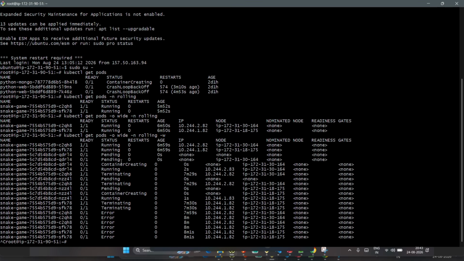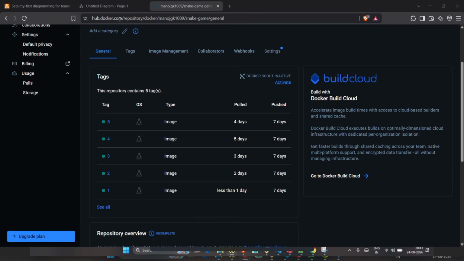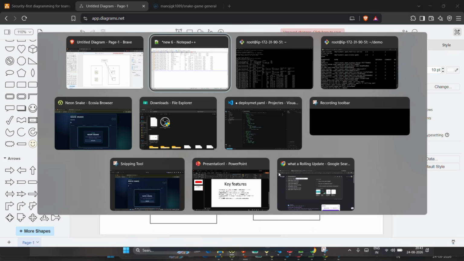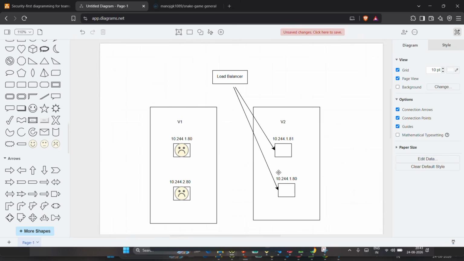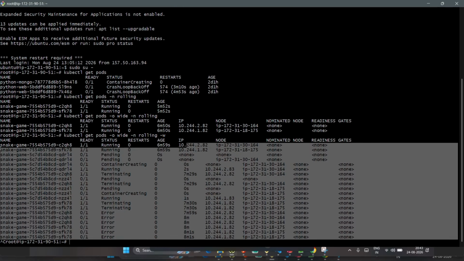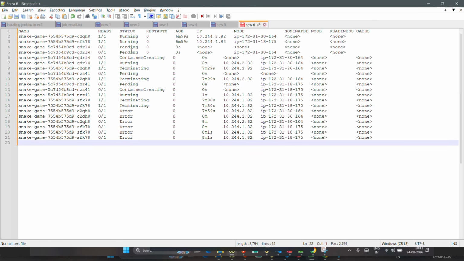Now I am going to explain how it works internally, meaning I explain my architecture, right? In my architecture I told that first it is going to route the traffic to this one, then if it is working fine, it is going to bring down this pod. Like this I explained, right? I want to prove that. Just theoretically explaining is not enough. I need to prove that by running some commands. So here is my terminal output.